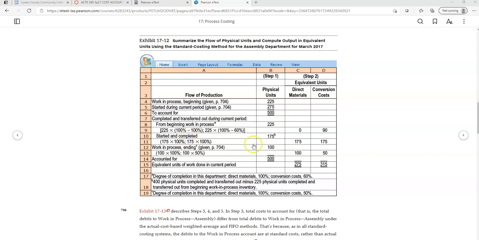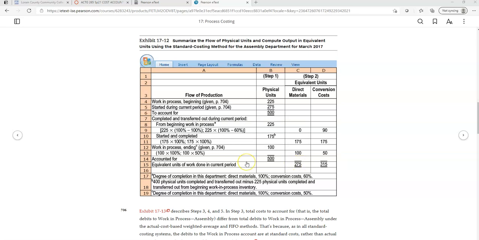Then the units started and completed. By definition, if we started it and it's completed, then we added all the costs of direct materials and all conversion costs this period. And then the work in process ending inventory, we're going to take our ending inventory units and multiply that by the degree of completion in this period. What do we do this period? Because remember, first in, first out focuses on what we do this period. How much should we add to beginning inventory? How much should we accomplish for what we started and completed? And then how much did we already contribute to the work in process ending inventory this period?